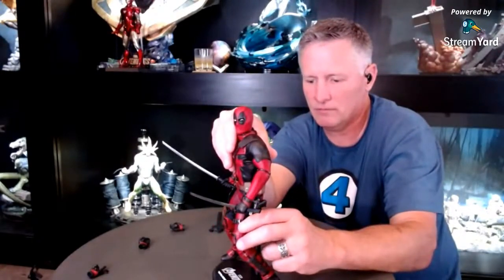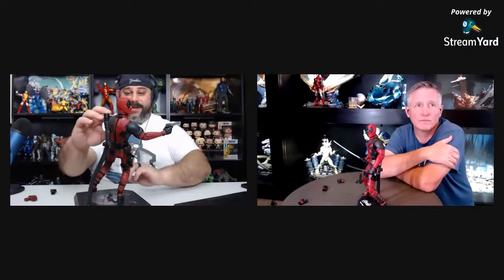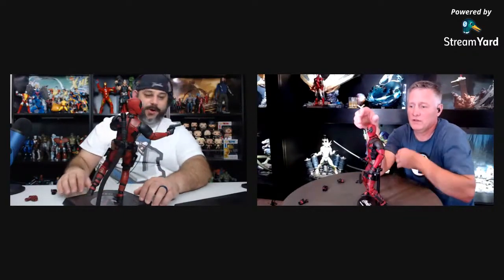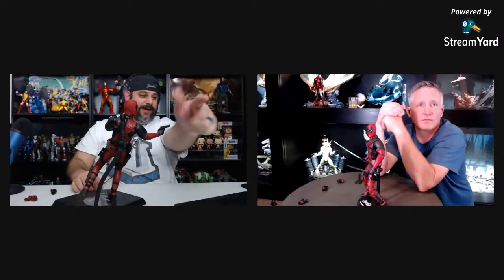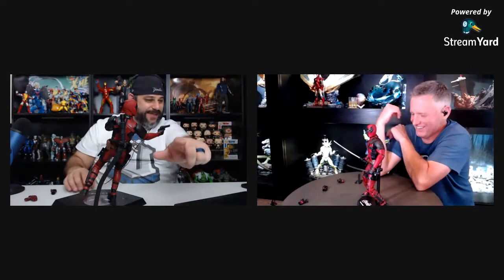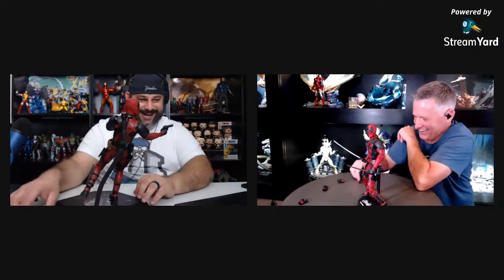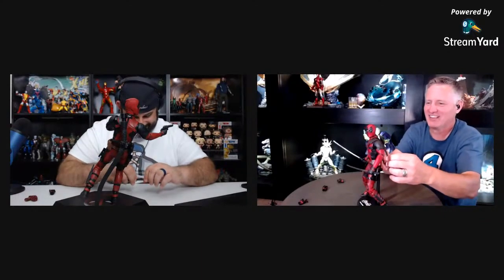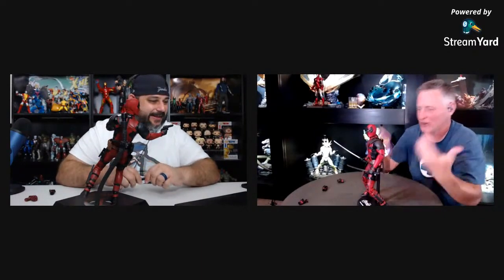Like I said, I'm feeling the guns more than the swords. I feel the guns can tell more of a story than the swords. I agree, and that's just my opinion. I agree. I want to do a Deadpool with a gun instead of straight, like he's holding it to the side, going for the kill shot, going gangster style. So anyway, it's just another option.